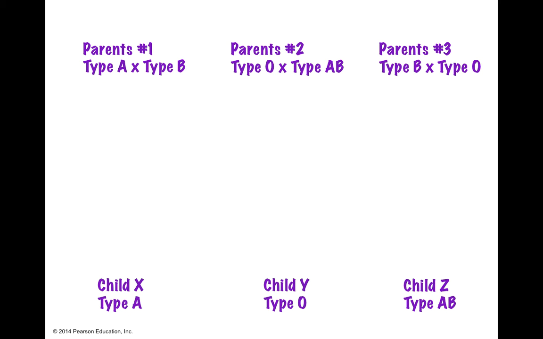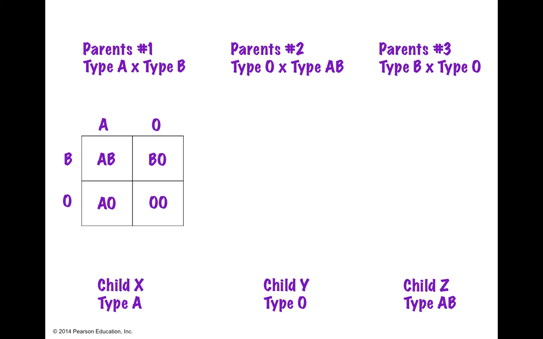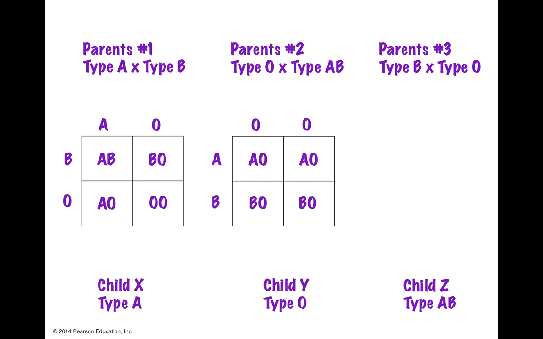So to solve the problem, you would have to do three different crosses, one for each parent. For parent set 1, I'm going to assume that they are heterozygous, just to make sure I cover all options. And from the Punnett square, they could have a child with any blood type, so this isn't very helpful. Let's move on to the next set of parents. Parent set 2 have a 50% chance of having a child with type A blood and a 50% chance of having a child with type B blood.